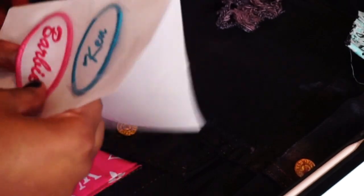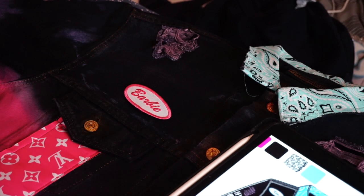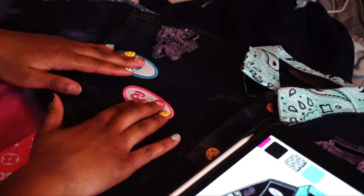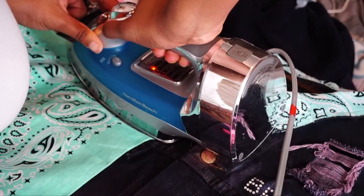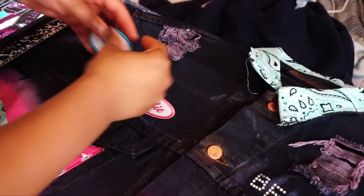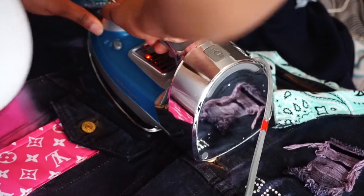So next I'm going to be ironing down these Barbie and Ken name tags. Remember, these are iron-ons, so it's really simple. All you have to do once again is set your iron on no steam, press down slightly for about 30 seconds, and you in there. Boom. I do also want to mention that I do go behind the iron-ons, and I like to stitch things in place for double security.